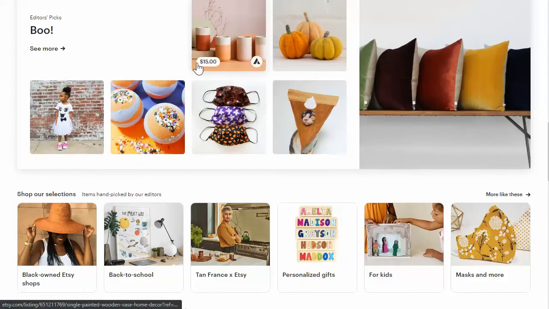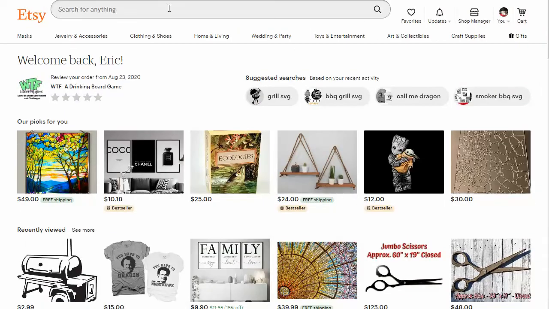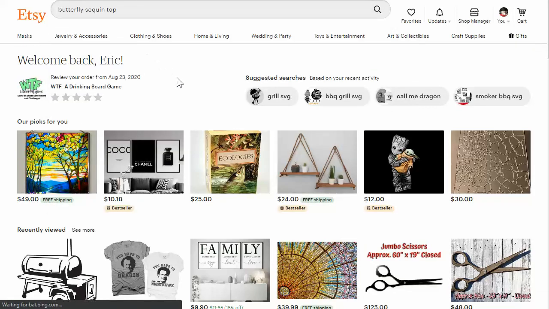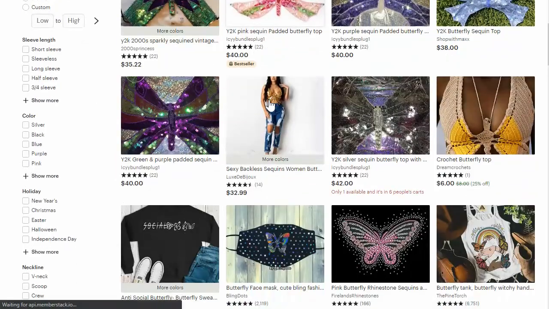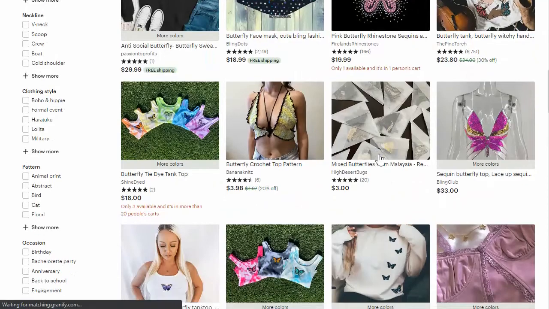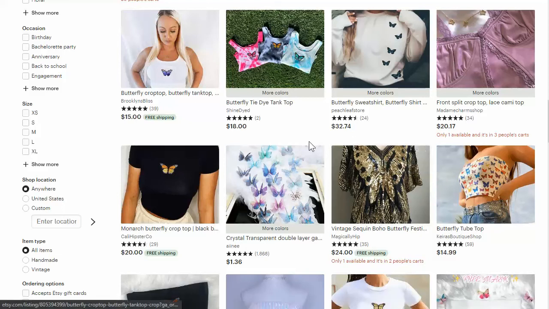And print on demand is one of those things that you can sell on Etsy. So they had their own traffic source. And the way you get traffic, obviously, is through keywords. So if somebody is searching for whatever this is, butterfly sequin top, all you have to do is put in keywords related to your specific top that you're selling, and you're going to get traffic, and most likely you're going to get sales. I've seen anywhere from a 3% to a 5, 6, 7% conversion rate on the traffic that's strictly on Etsy.